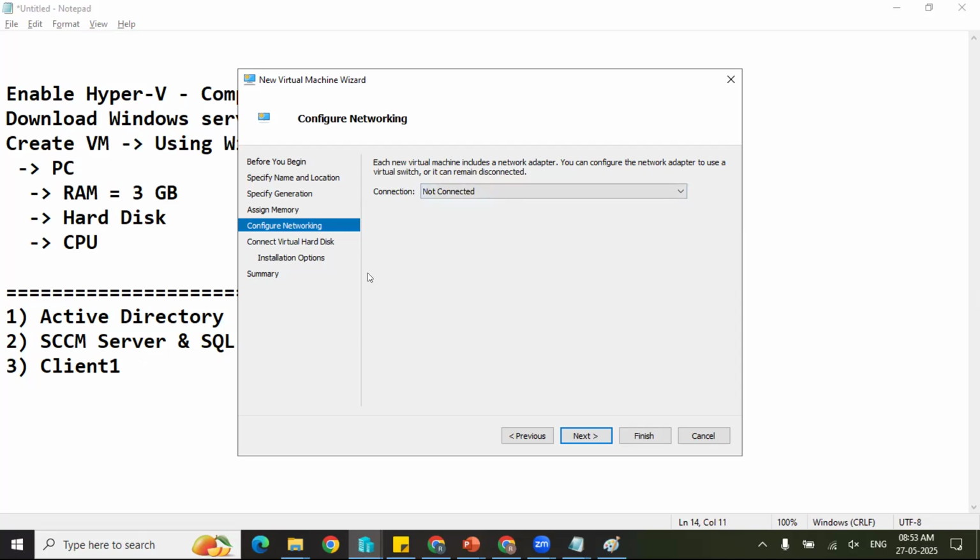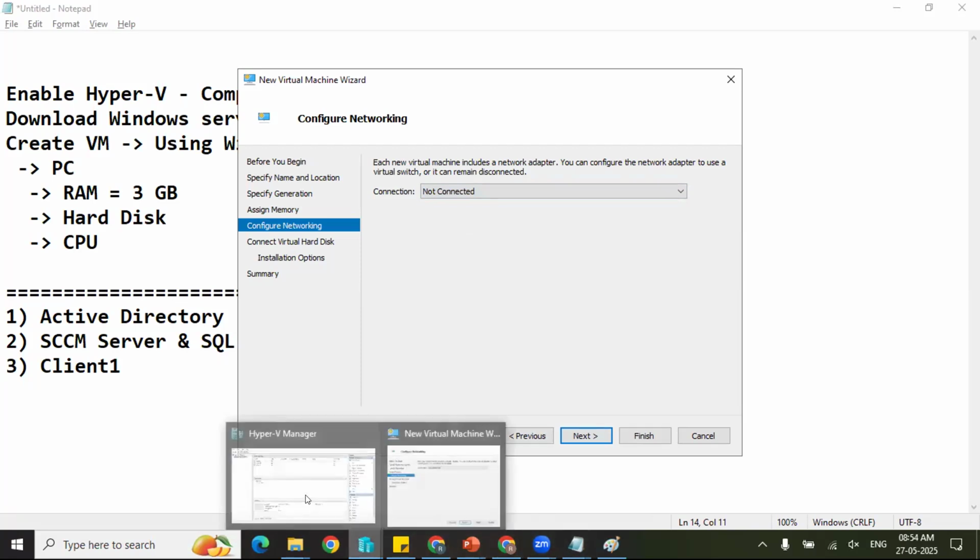Yeah, in the new virtual machine, whatever I've continued, whatever you told, right? I'm not having the external option itself in the configure networking. Where are you trying to see? I mean, you're trying to do the same thing I'm doing now. Yeah. Usually you're supposed to get it. These are the three default options. You will definitely see this external, default and not connected. Do you see the default option? Yeah, I can see the default switch and not connected, not the external. I think we can still create one. That's not a problem. Okay.